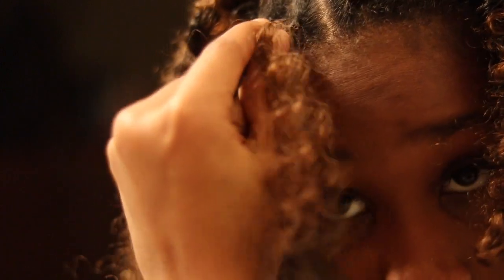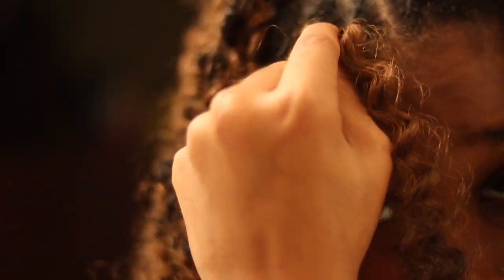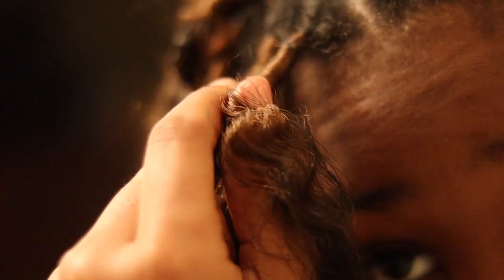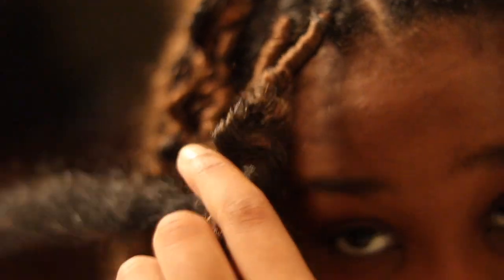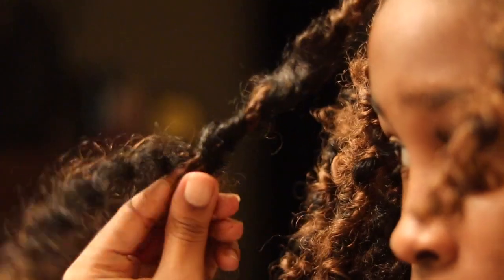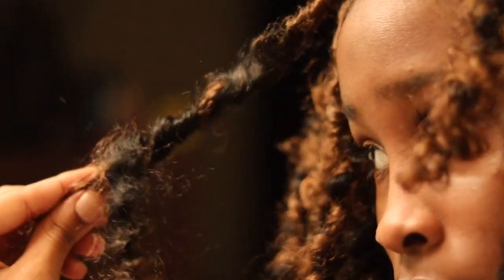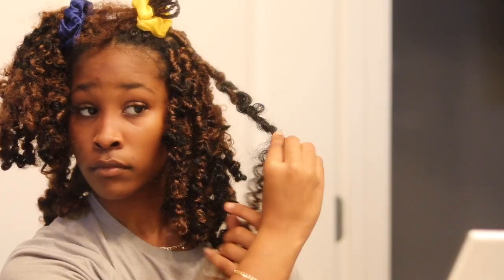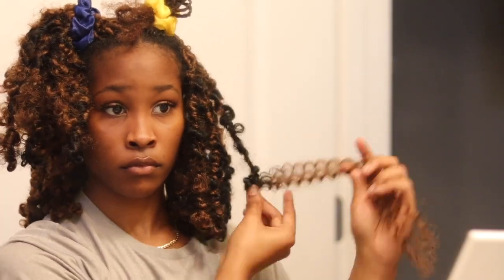And you just want to keep one hand on the plait and then one hand just move. Don't pull as tight as you want, like that. Just grab it and throw it. Grab it and throw it. Grab it, throw it. All I do is twirl it a little bit, smooth it, try to flip it around.